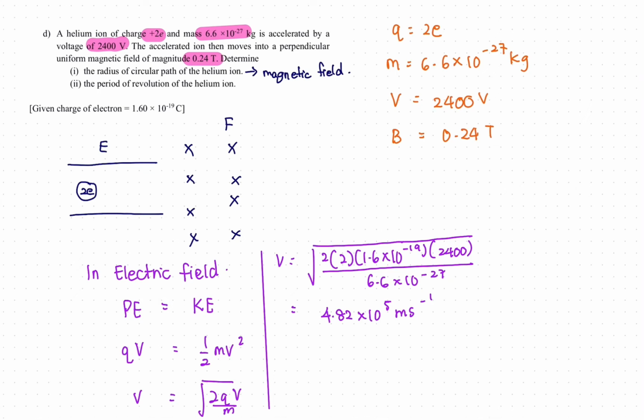So basically, once that is done, the ion has this velocity and then enters the magnetic field. When it enters the magnetic field, we use FB equal to FC, which is the application of chapter 6, circular motion, in SP025. It will make a circular path there. Looking at the diagram, the velocity is to the right. When it enters the magnetic field into the page, the FB will be upwards, so it undergoes circular motion. So FB equals FC. For FB we use the formula from the previous parts, QvB sin theta.